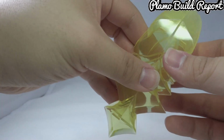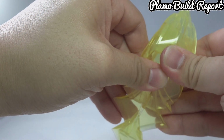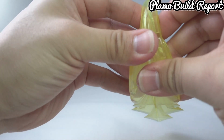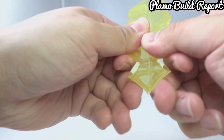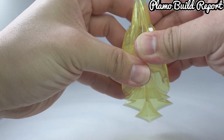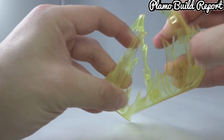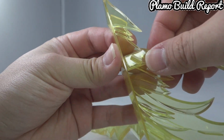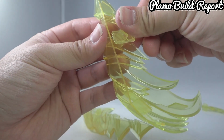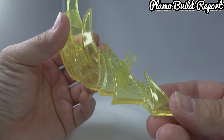To put this together, all you simply have to do is carefully open this effect part, very, very carefully. As I mentioned before, these are very sharp, and although these seem like a hard plastic, they will break if you start putting some force. So just like that, you take the part out, and this is where that particular joint will go. Just take this out, and then you replace this part here, and then you assemble it together. And there you have the effect part all built together.